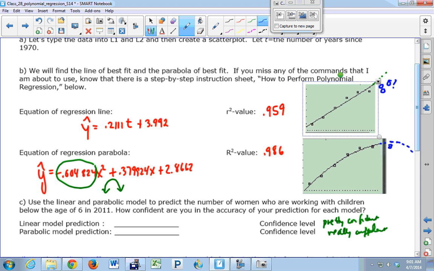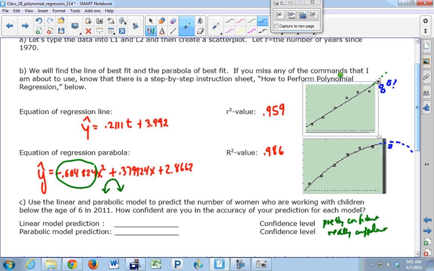What about trying to predict 2030, extrapolating, going way outside the data? Which of these models do you feel confident about? Linear. Okay. So the linear may be way up here, even though we see it start to level off. What about the quadratic? Is that going to be good at all? We don't know when it's going to go back down, but we do know it's going to go back down. Let's say 2050. Would you feel good about the parabola? No. And what about linear? We're getting kind of iffy here because we're going too far outside the data.